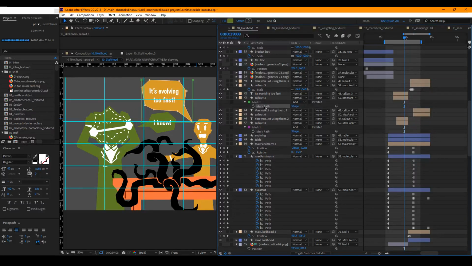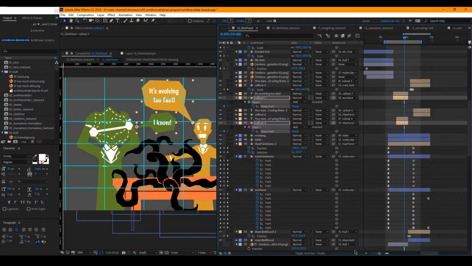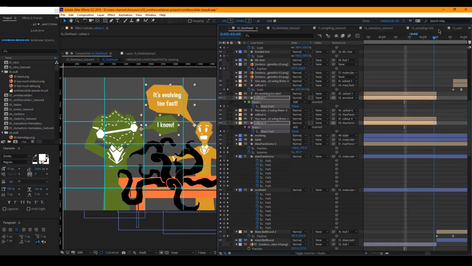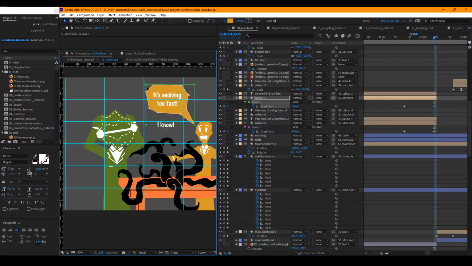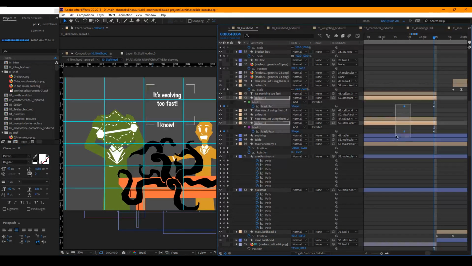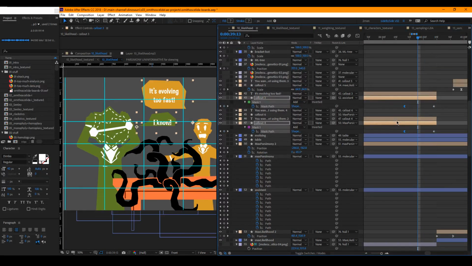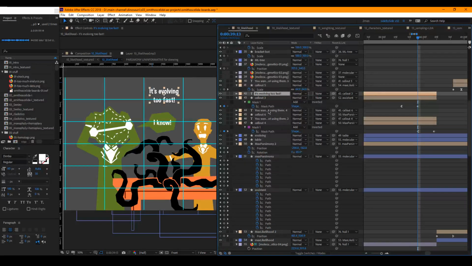You can bring up the mask path and edit them. That's not going to work.